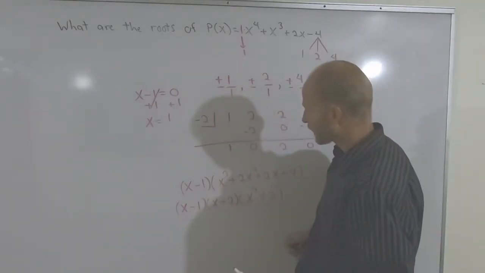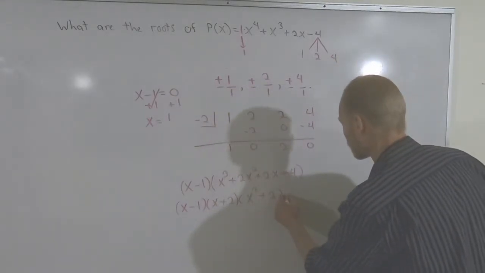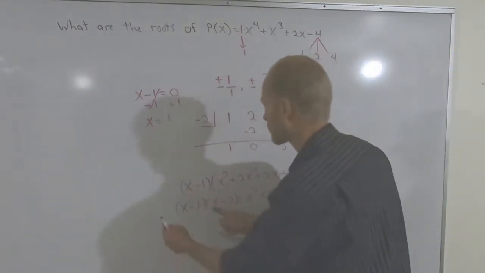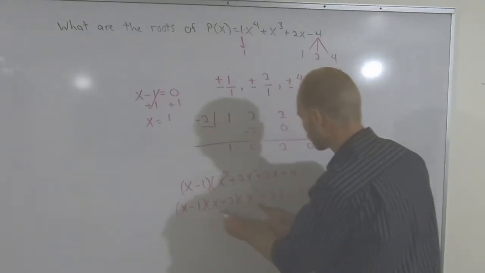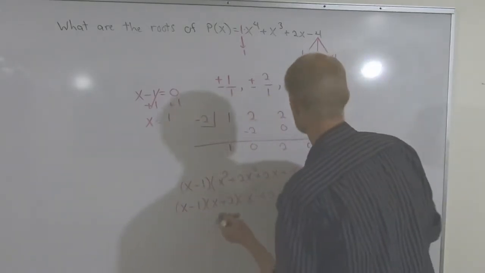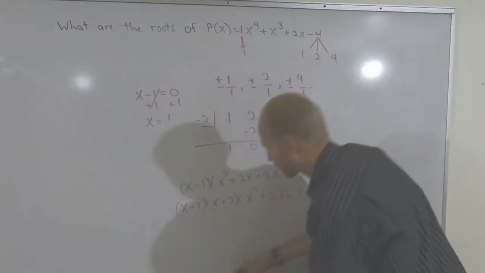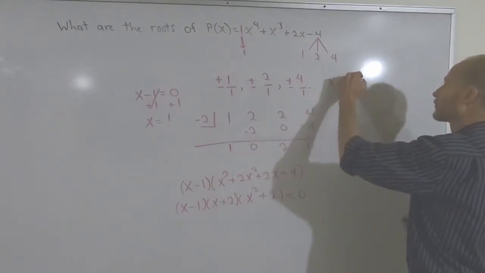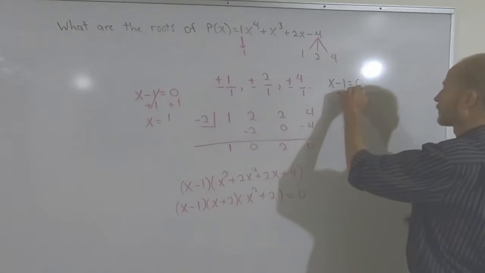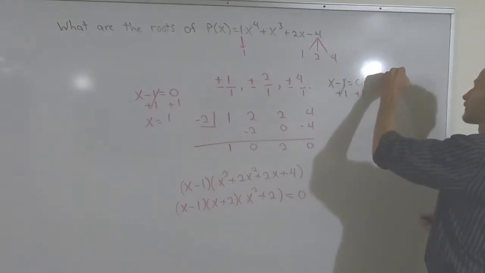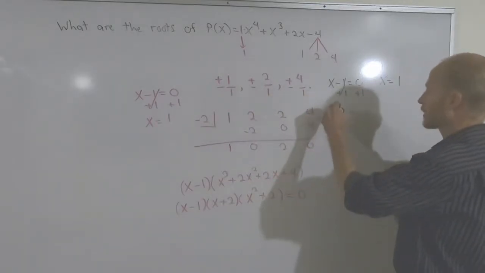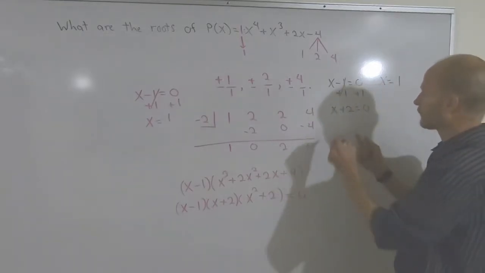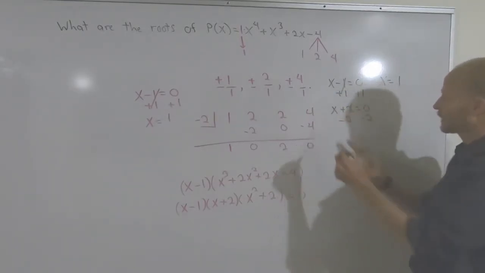All right, now we are finding x-intercepts, so I'm going to take a second and set this equal to 0. So we have really 3 simple equations. Using the zero product property, we say x minus 1 equals 0, x plus 2 equals 0, and x squared plus 2 equals 0. So I'm just going to do that over here in black so it doesn't get mixed up with our work in pink. Again, x minus 1 equals 0. Solving for x, we get x equals 1. All right, here we have x plus 2 equals 0, our second factor. Solving for x, we get x equals negative 2.